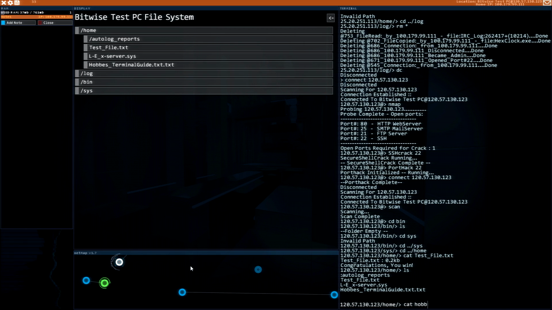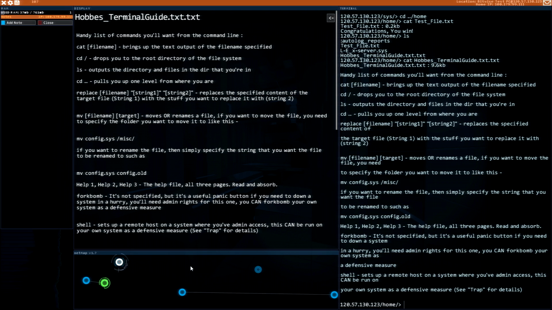cat hubs terminal guide text. Any list of commands you'll want from the command line. cd slash will drop you to the root directory, which is good, but it should actually also do that if you put stuff after that, but it doesn't. ls. cd pulls you up one. Move, you can do moves and renames just like you would on a Linux machine. On Windows in DOS, back when DOS was a thing, there was actually a rename command, ren. Whereas on Unix and Linux and macOS, it's just move. Move does both a move and a rename if you want to just rename a thing and not move it anywhere. So that's what this is working off of.